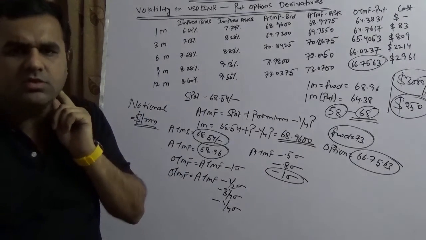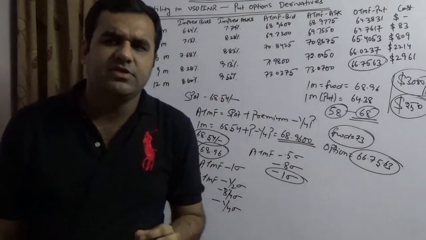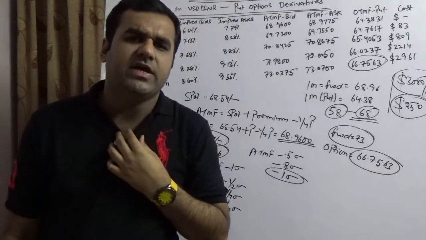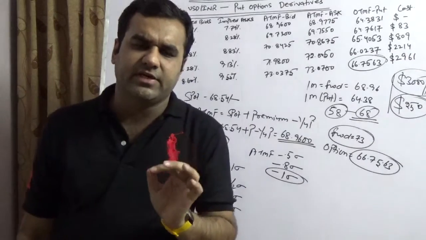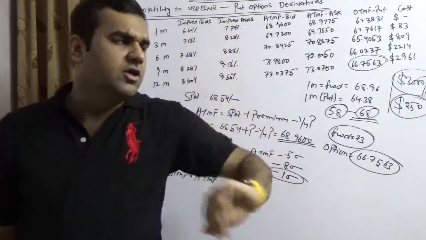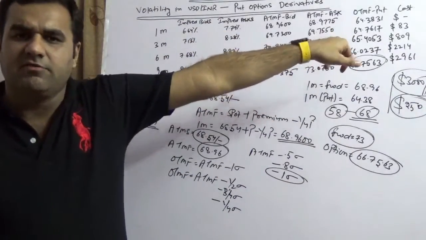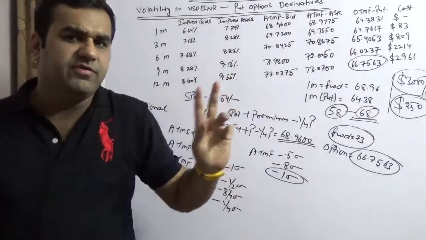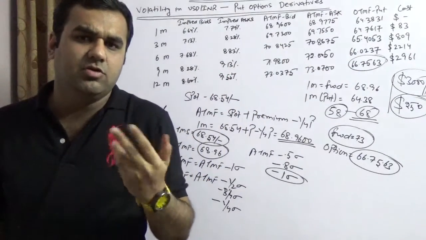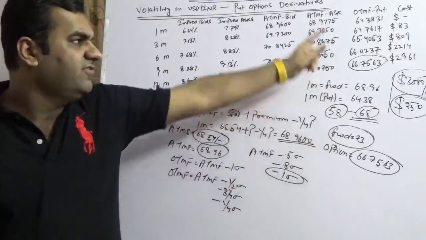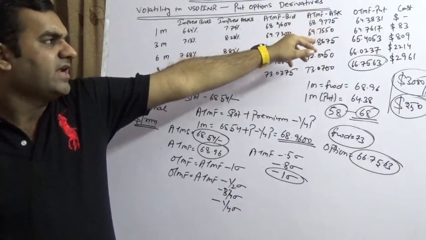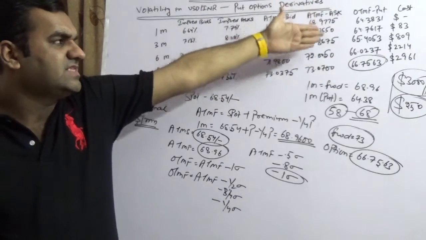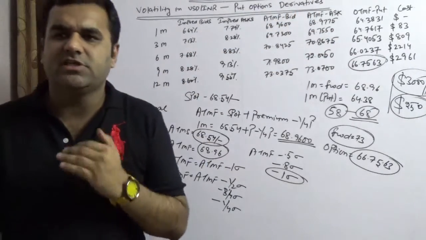So in nutshell the purpose of the video is to introduce you that you should hedge your receivable using put contract because this will protect your downside and upside. If INR will go higher you let this worthless. Why? We took a lot of videos which suggest that you can do a wide range collar if INR will go high, you can do a wide range collar, and if INR will go below then this leg is protected.